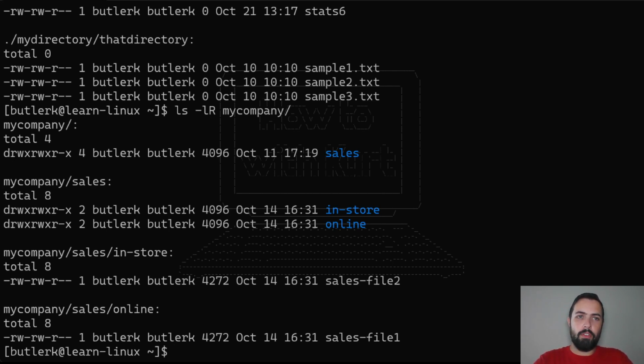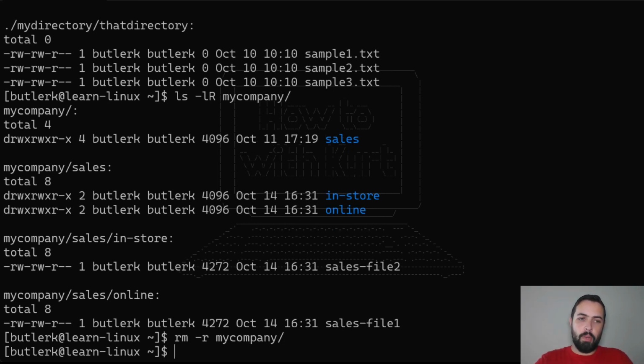So now I'm going to use rm -r. And like I said, I don't need to specify the -f because of my user. So if I do rm -r my company, you'll notice that when I hit enter, it deletes it. So the -f flag, like I said, it's not necessary depending on your user. When you are root, it is typically when you're deleting a lot of files, you'll notice you'll try to delete a big directory. Maybe it's an old application directory that you don't need anymore. Maybe it was a backup at one point, but now it's no longer needed because you have plenty of other backups.